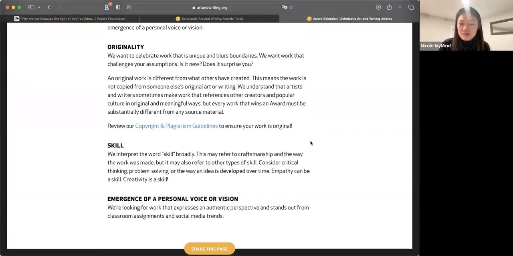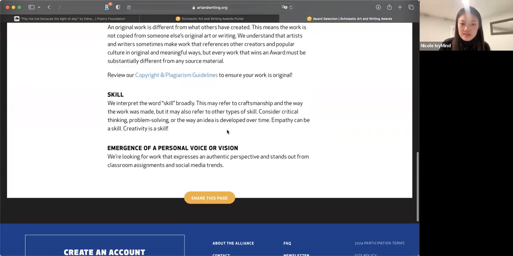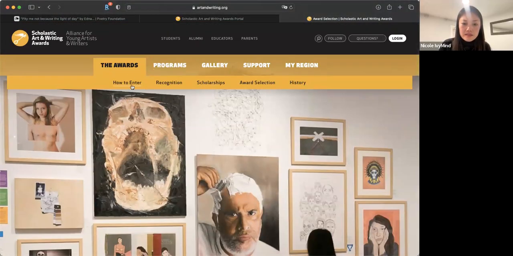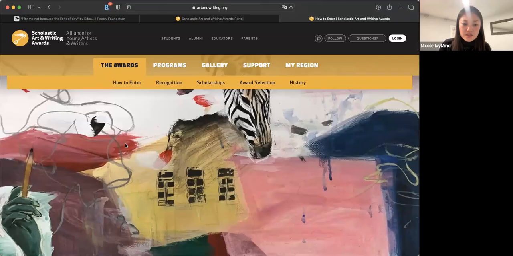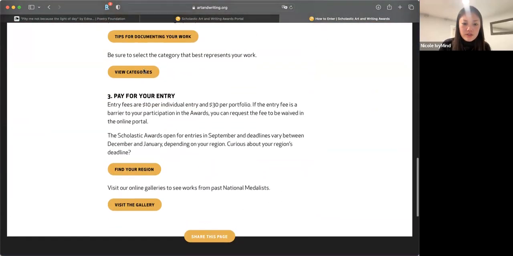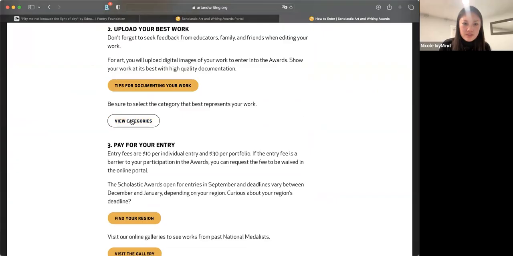And does each category have a word limit? Yes, the answer is yes. Let's see how to enter. You should be able to find everything on their website. For example, view categories.